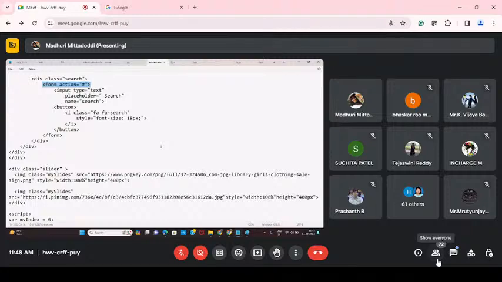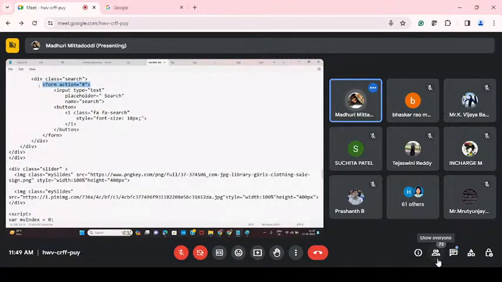How will we generate that secret key? Now I have given the class called search here. As I said, whenever we define a class in the style set, we define it with a dot and the class name. Here the class name is search. I'll be showing you in the CSS afterwards. Search class, form action equals hash.